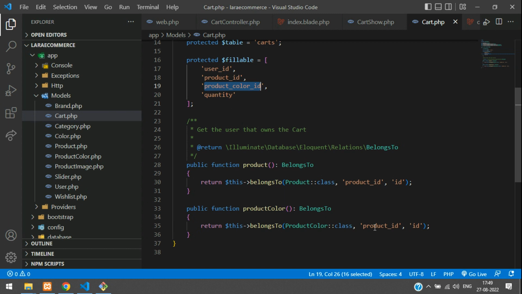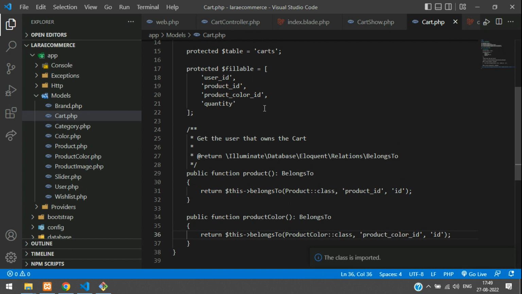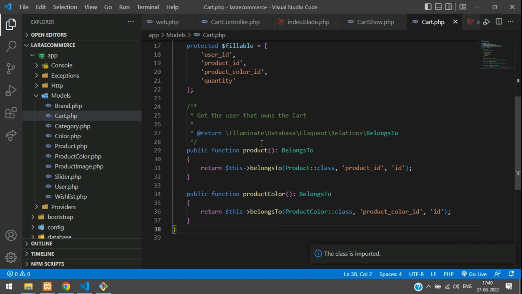Let's copy this foreign key, paste here, and the primary key of that ID. So not an issue, just ignore that and import the class guys again for this. Just import it. Done. So we have these two records, and user ID, we don't require to show any username. Just ignore that. Done guys, and we have done with this relationship.